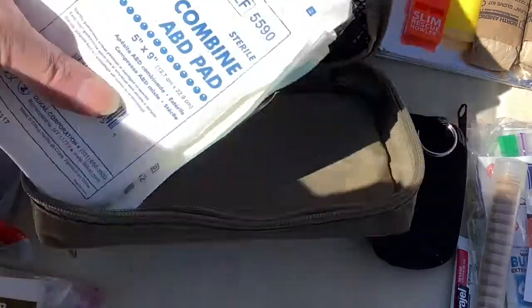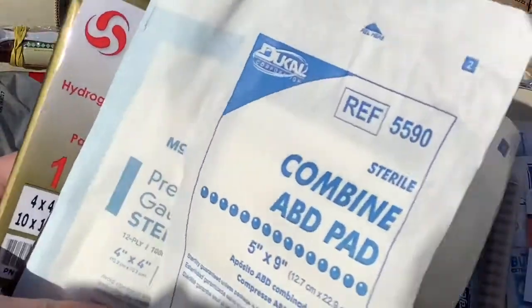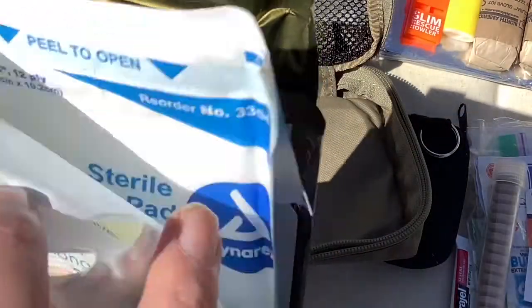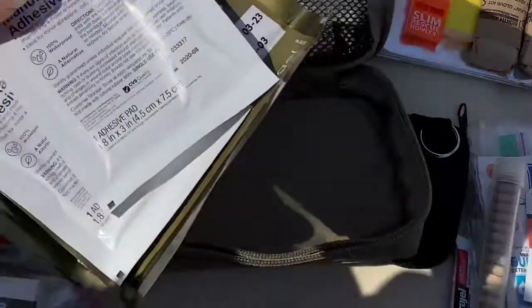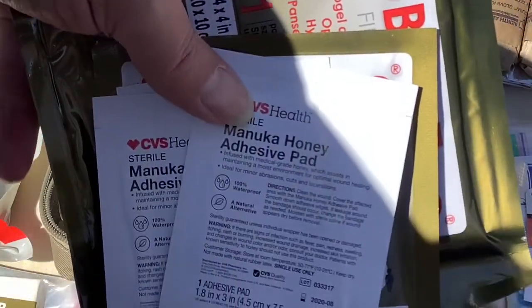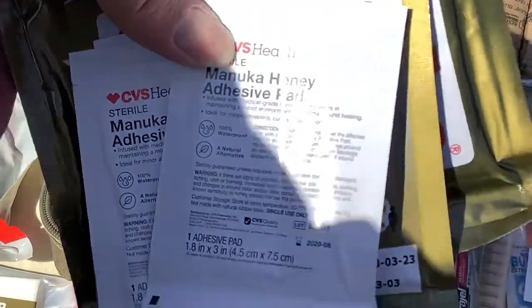We've got some big bandages here, right? That's a big 5x9, 4x4. Got a bunch of those. Sterile 4x4s, a lot of 4x4s. I've got a couple Manuka honey dressings, right? Those are great for burns with the honey.